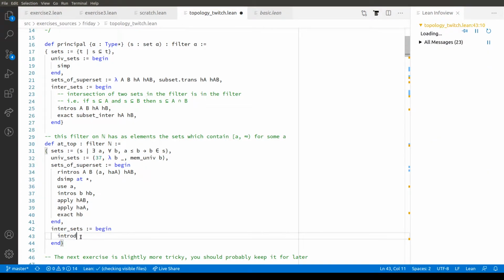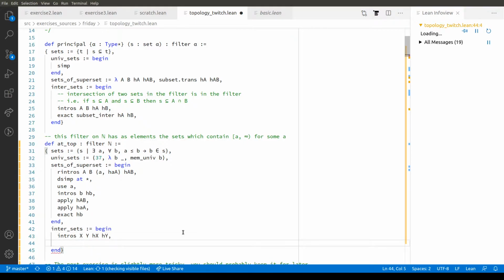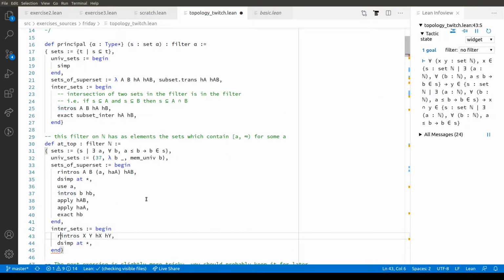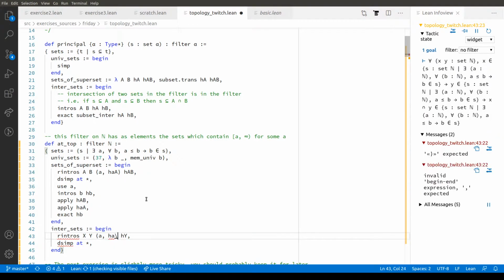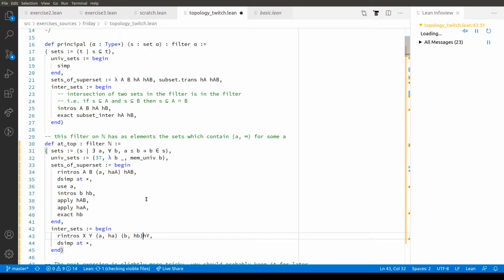This one here, so intros, let's call them X and Y, X, Y, because I'm sick of saying little a and big H. HX and HY, and let's dsimp. So what's the question here? We've got two subsets of the natural numbers, and we know that every natural number bigger than A is in X, and every natural number bigger than something else also called A. So this is not ideal, right? Let's give these things names. We're intros A X Y and then A HA, and then B HB. Let's try that.